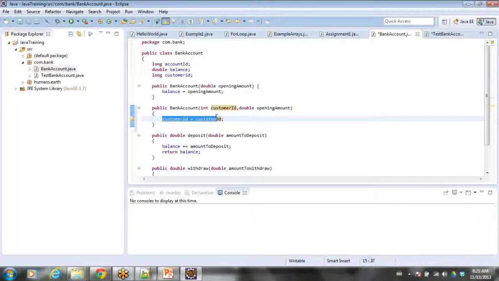So this statement is giving a warning in Eclipse. If you compile also, you will get the same warning from the javac compiler. So in such cases, we will use the keyword called this.